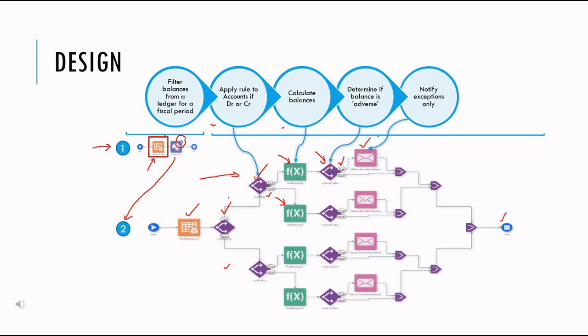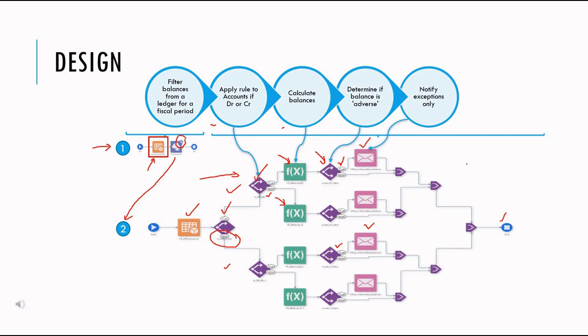If the account is required to have a debit balance, then within this node, since we are saying it has a credit balance when true, obviously if it has a debit balance the condition results in false, and it follows this route and does the same test as it did here. Whether it's a balance sheet account or not, if it is a balance sheet account, then you consider the carried forward balance. In this case, we check whether it is less than 0, and if it is true, then send a message, and if not, just end the process.